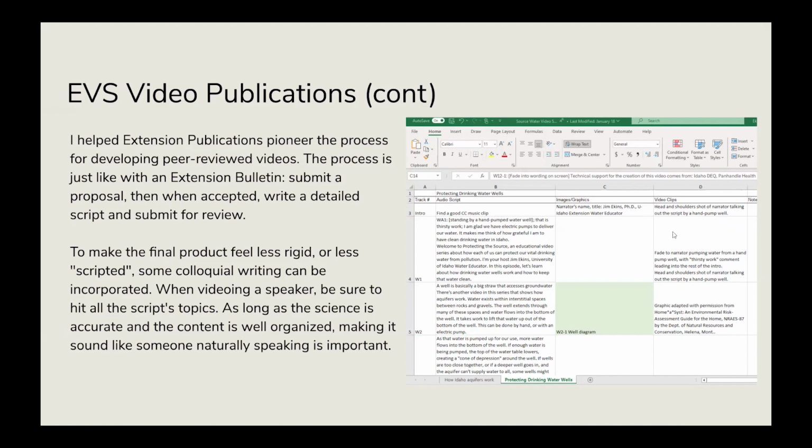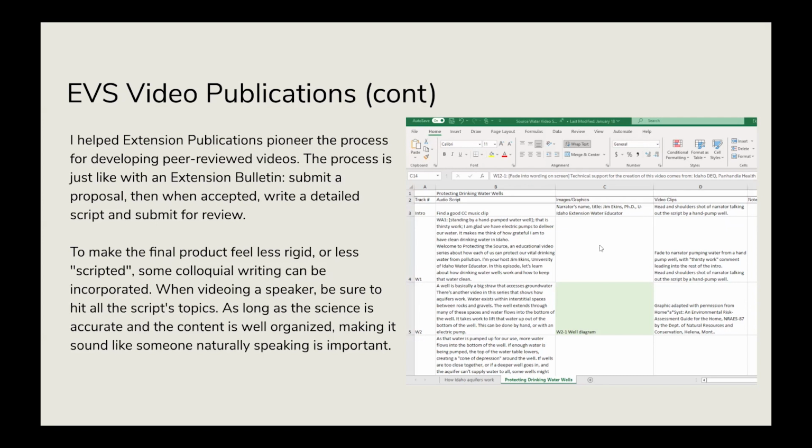This helps me to understand what I'm saying. When I read the audio script column aloud, I can get a sense of how long it's going to take me. What's the video length going to be? I try to keep my short videos to about 2.5 minutes. That's kind of a long video, actually. I like Mark Twain and some others. I wish I could write an even shorter script, but I sometimes don't have time. So I try to write as concisely as I possibly can, and I know how long that's going to take. And then I have a script that I can just rattle off using a microphone in my computer.